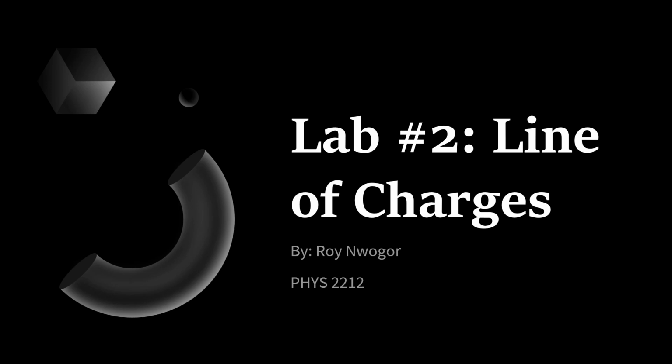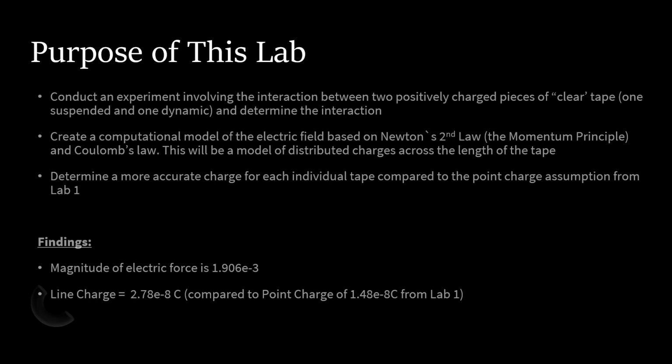Welcome to Lab 2 titled Line of Charges. The purpose of this lab is to conduct an experiment involving the interaction between two positively charged pieces of clear tape and determine the interaction. We also create a computational model of the electric field based on Newton's second law and Coulomb's law. This will be a model of distributed charge along the length of the tape.